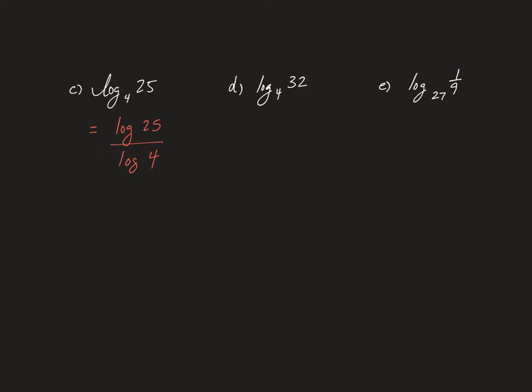Now, you take a look at D, and D would have been a problem from before where we would have said, okay, 4 to what exponent gives me 32? And maybe in our heads, we were thinking about the fact that 4 is 2 squared, and 32 is 2 to the 5th. And so really I need to get rid of the squared on the 2 and put an exponent 5 on, 5 halves.